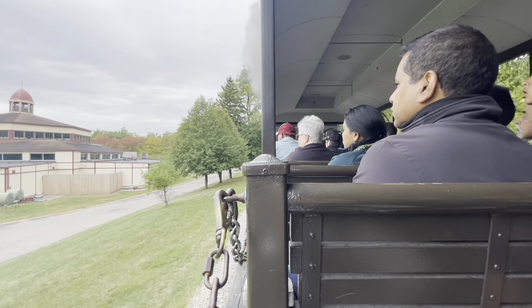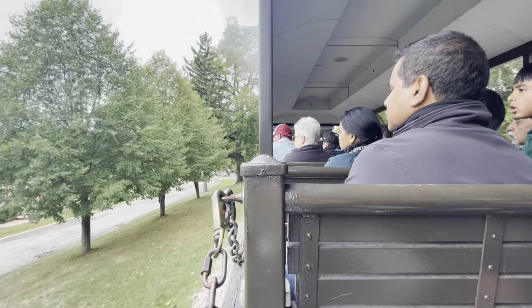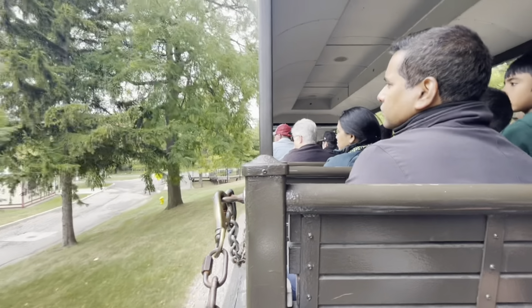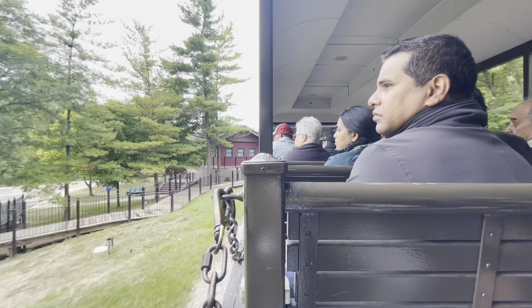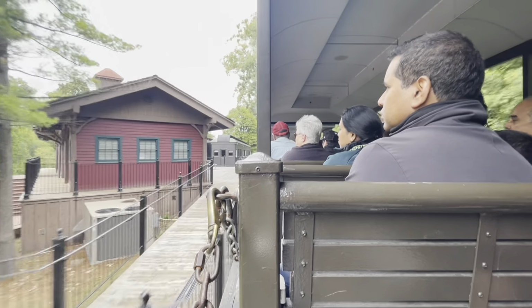In these vintage Pullman cars up ahead, they were converted into classrooms for the senior class. To be a student here at the Henry Ford Academy High School, you must live in Wayne County, Michigan, and after submitting an application, by the luck of the draw, you're able to attend high school here for 4 years, and it's all tuition free.